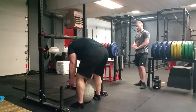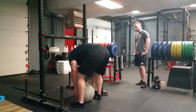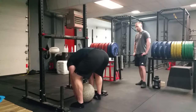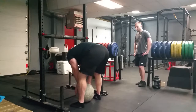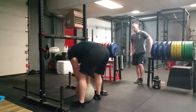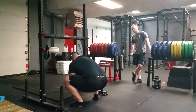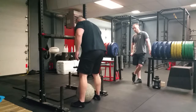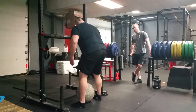Fingers nice and wide — you want to get your fingers underneath the stone as far as you can. Some people do a Vulcan grip, but you don't have to do that. On a heavier stone if you want, you can kind of roll it back onto your hand — that's gonna hurt, but sometimes you gotta do that. See how my hips are nice and high — you don't want to be low because you're going to have no power from that position and you'll have a tendency to scoop your arms under. You want to lift this with straight arms or else you're gonna tear your bicep.